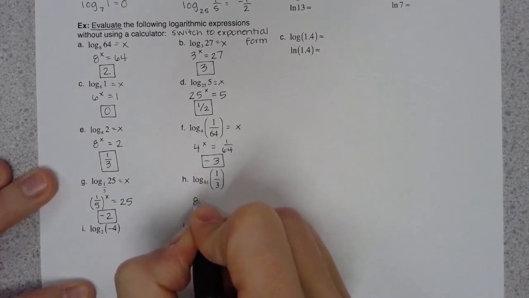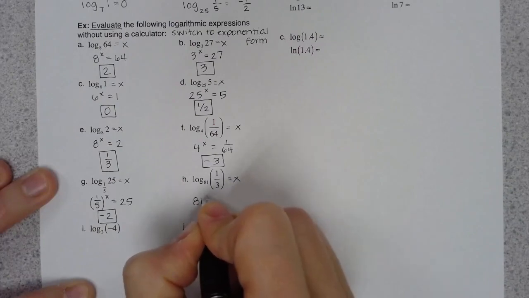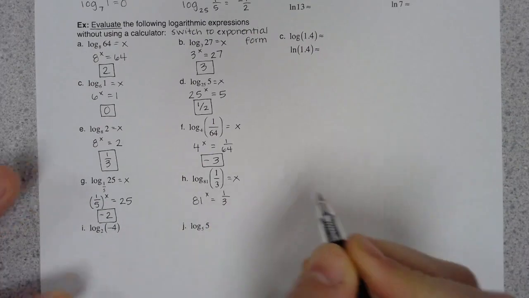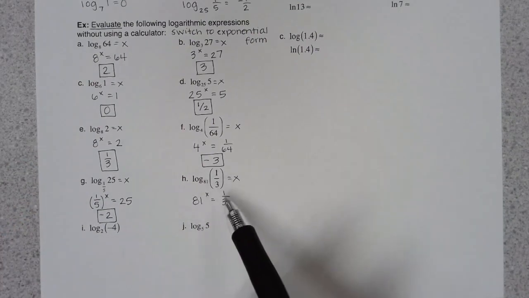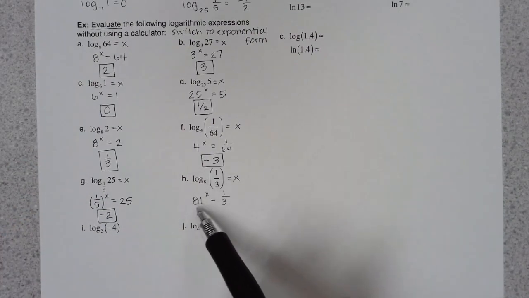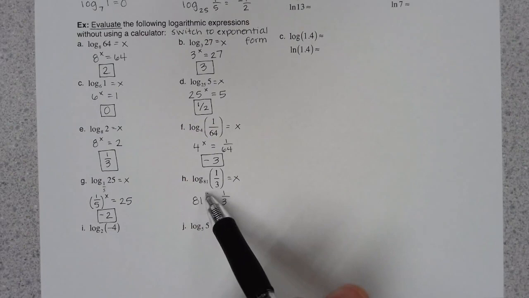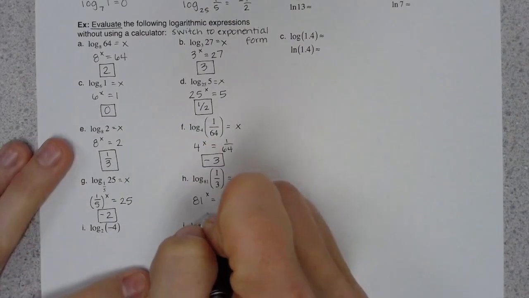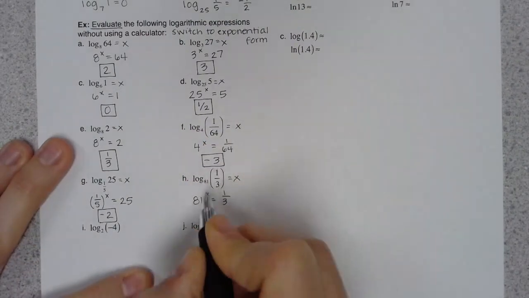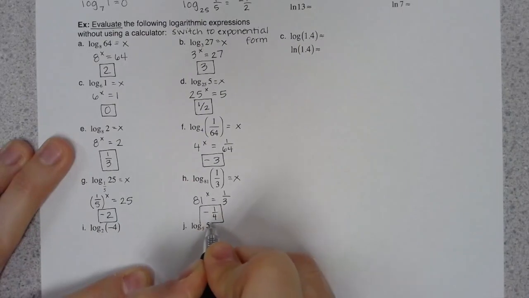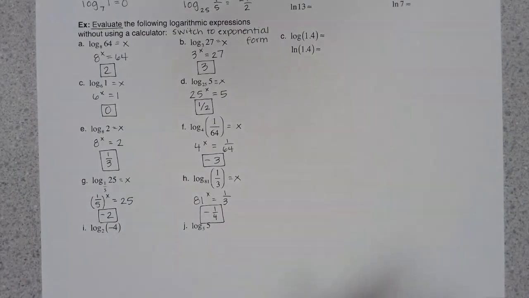Let's see. 81 raised up to what exponent gives you positive 1/3? And so for this one, again, you're stopping and thinking. Whatever number you get does move down into the other side of a fraction, so you know your x is going to have to be negative for that movement to occur. And then the other thing for this one is that the 81's getting smaller, so this one's going to be negative, and it's going to be a fraction. Tricky, right? For this one, you're going to get -1/4, because the 4th root of 81 gives you 3, and then the negative would move it to the other side of the fraction.